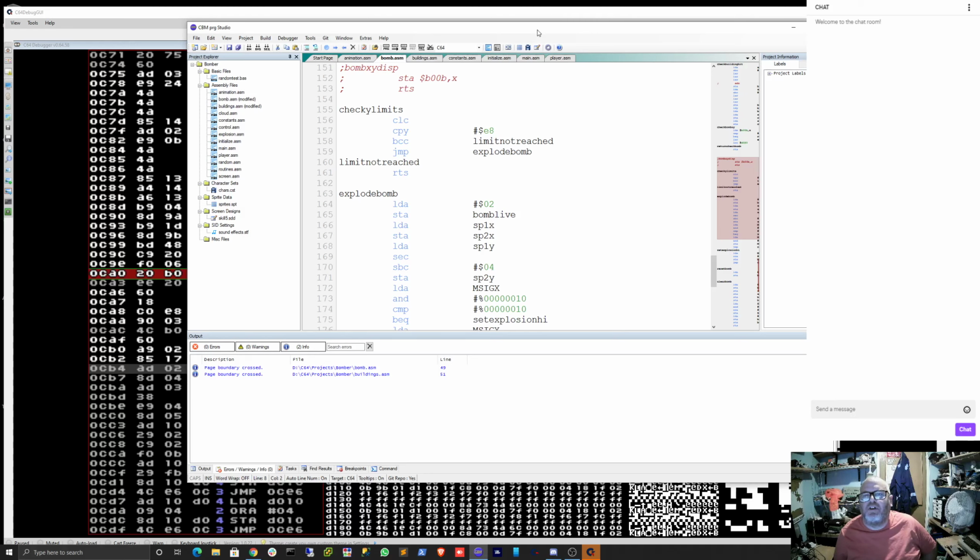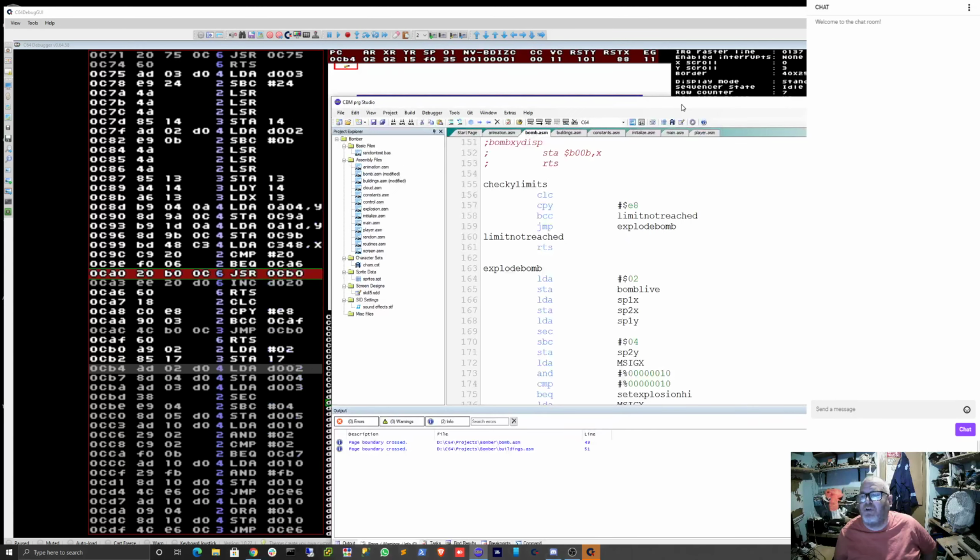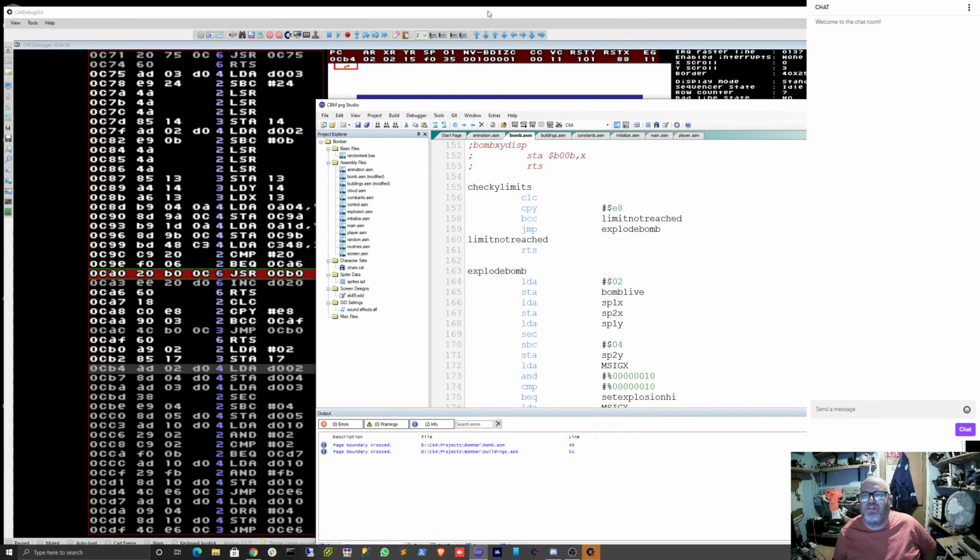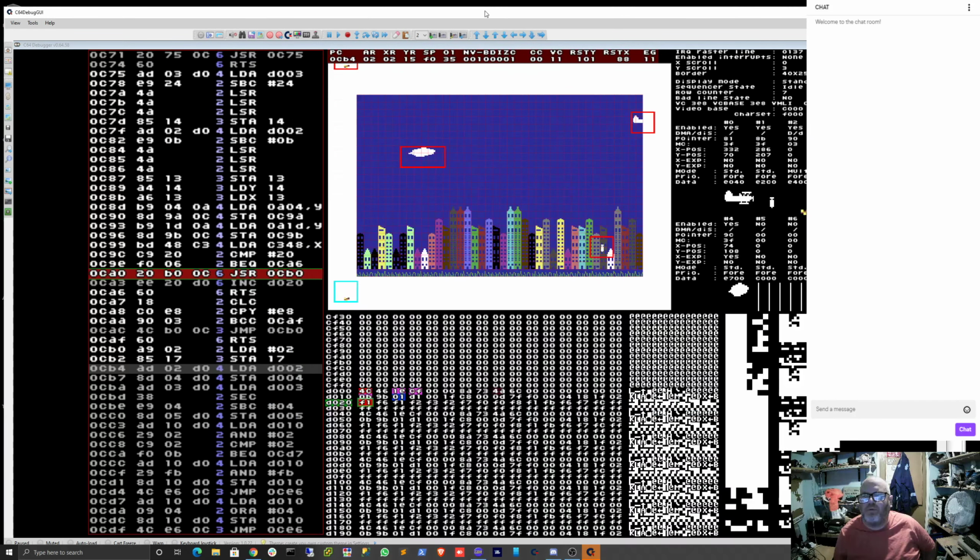Right, okay, I know what that is, it's just a flag to say where the bomb live bit is, so it knows where to jump in the loop. Well, I wonder if that's the reason why.